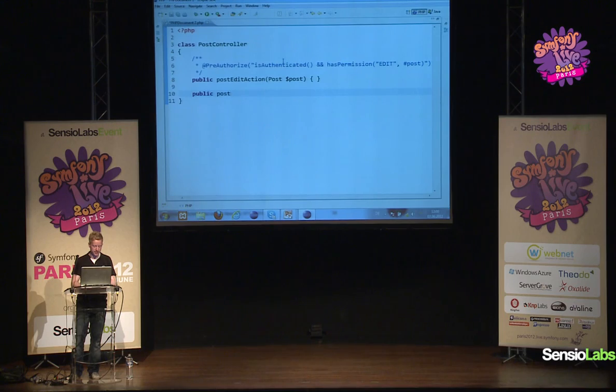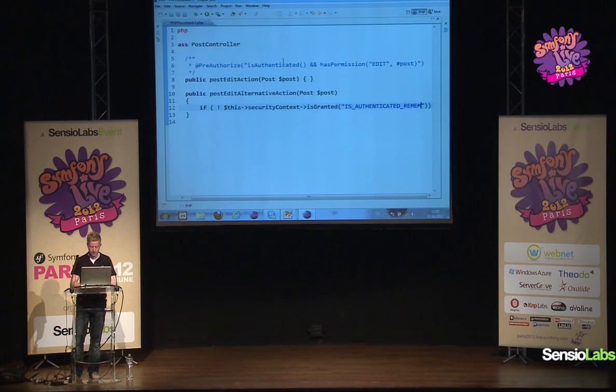On the other hand, if you had written something like this, like post edit alternative action, and you would write your code inline, if this security context, let's say you have a property which has the security context, is granted, is authenticated, remember me, remembered.